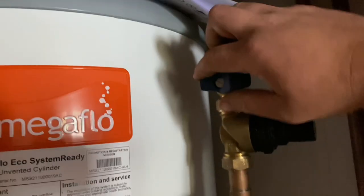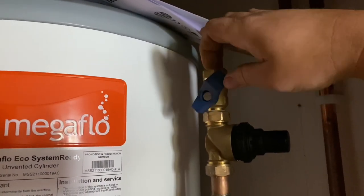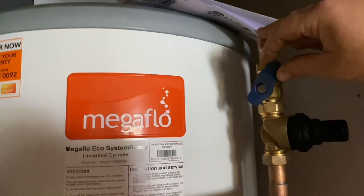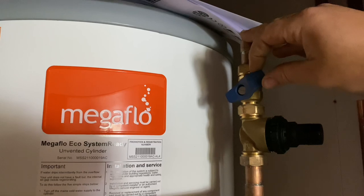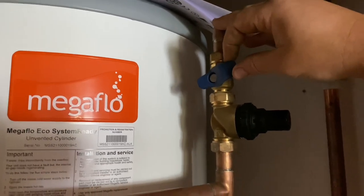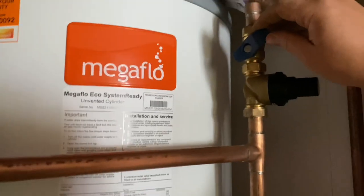Right, so here we go, the first ever turn on in this build. I'll just do it in little stages, just to get the pressure into the pipework. Because we're going to be cold, that's the balance cold, so that's going to all the outlets, and the hot is shut off anyway. So we're literally only filling the cold up.